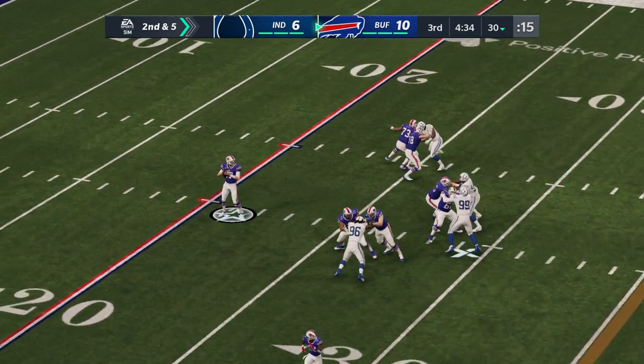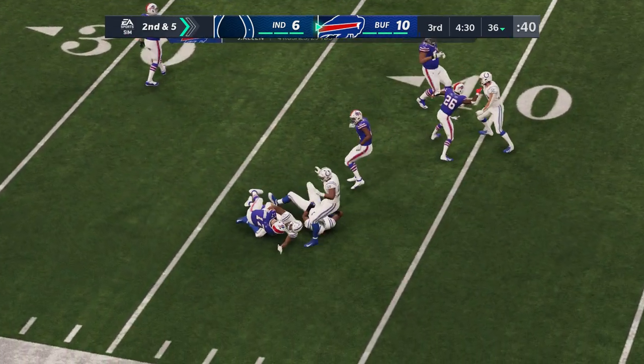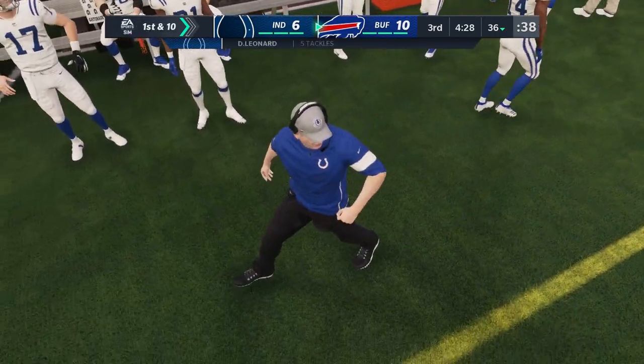Allen off the play fake. Sliding out of the pocket. And now he's going to use his legs. Maybe not exactly what they had in mind, but that scramble good for six and a first down.